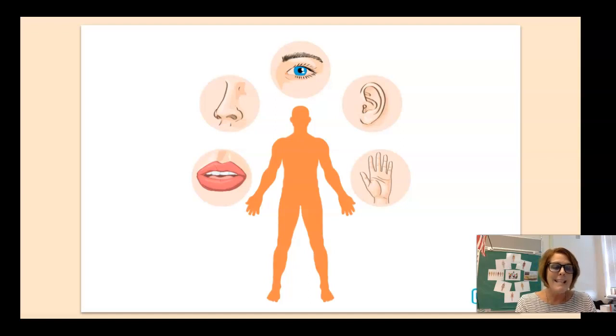Eyes pick up light and color and send pictures to your brain to help you see. Ears pick up vibrations from sound waves, carrying them to the brain to help you hear. Sensory cells in the nose react to chemicals in the air, sending messages to the brain to help you smell. Cells on the tongue react to chemicals in food, sending signals to the brain to help you taste.